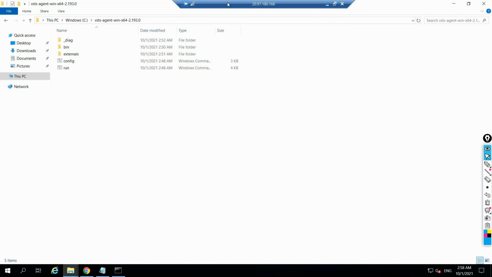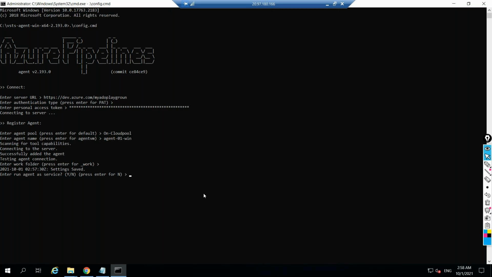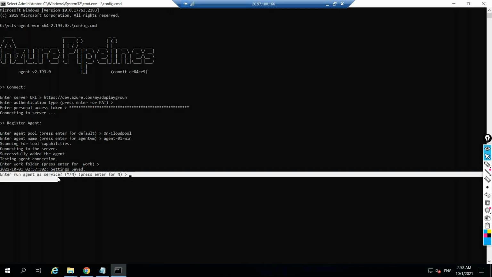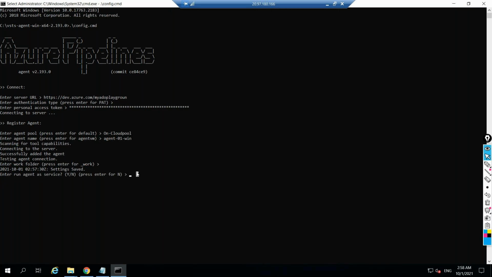99% of the times, the organizations wherever you work will choose running the agent as a service only, because it's easier. It'll restart itself, it'll maintain itself and all that stuff. So for that purpose, I'll say yes, I want to use the agent as a service. By default it is taking no, so I'll say I need this agent as a service. And it's asking what is the default user account that you want to use. By default there is a user account called NT Authority Network Service. In my machine there is a user account like this. I'll say yes, enter. I'll just take this particular account here.